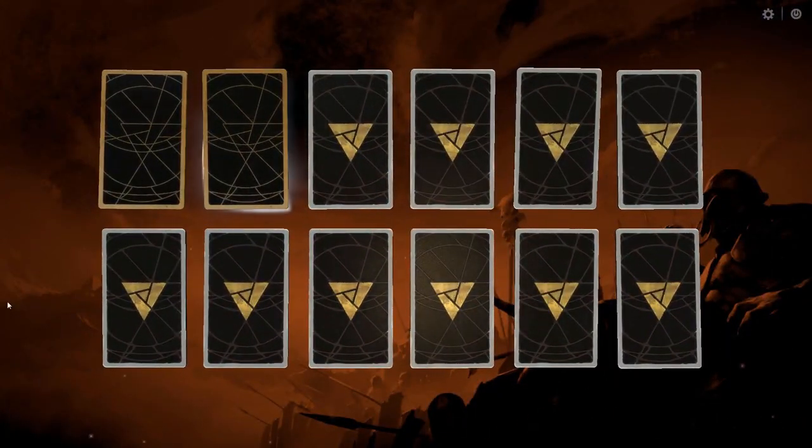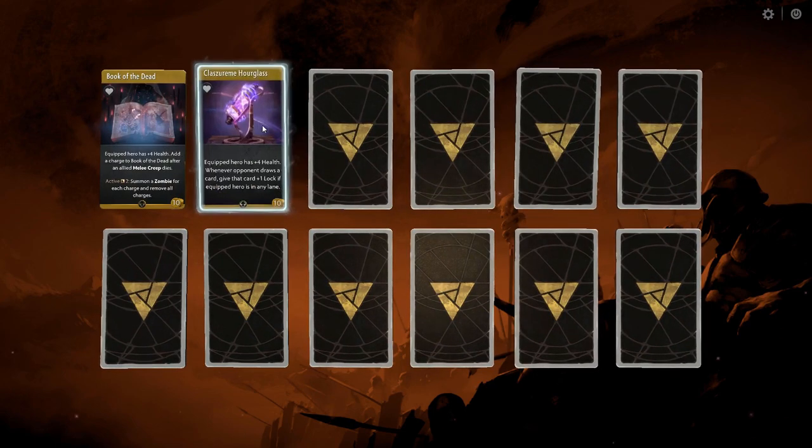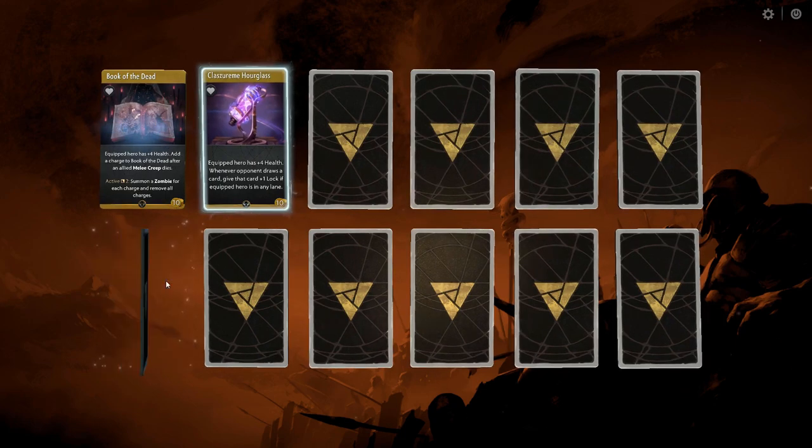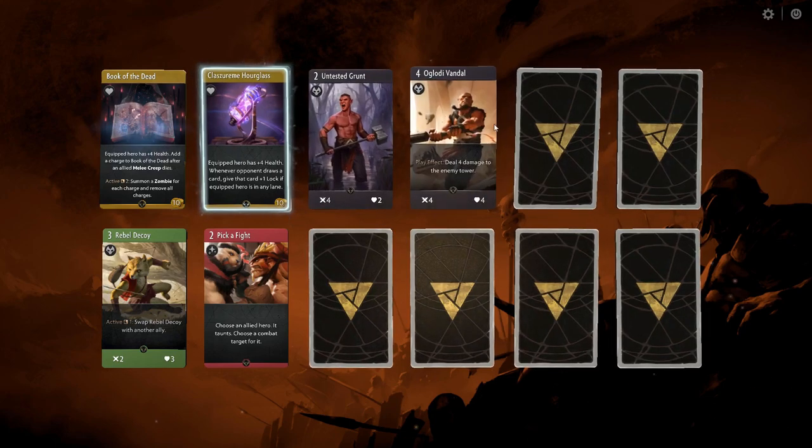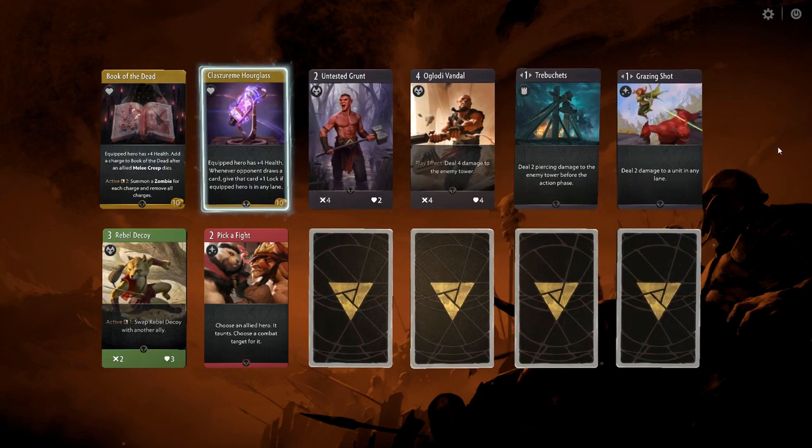Oh, upgraded hero. Upgraded item. Third Clazarine Hourglass. So that's it. We've got our Clazarine Hourglasses. Any extra we can sell, and sell for a hefty profit because they're going to be sought after. At least hopefully. This is a lot of black.